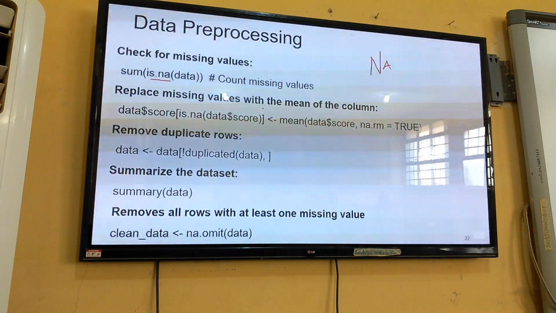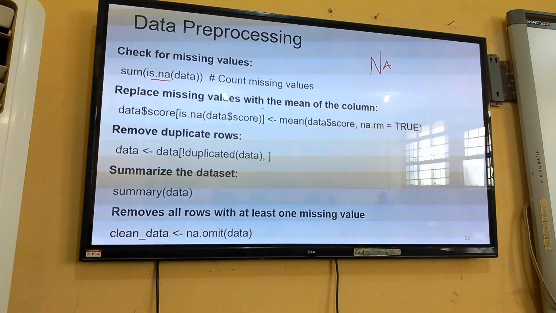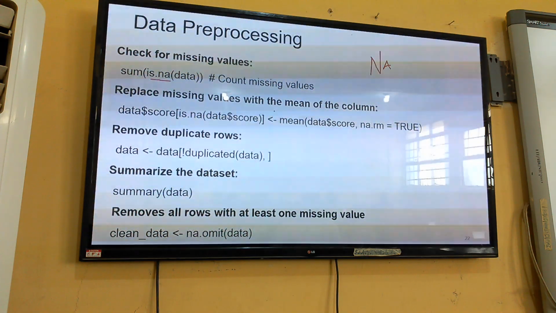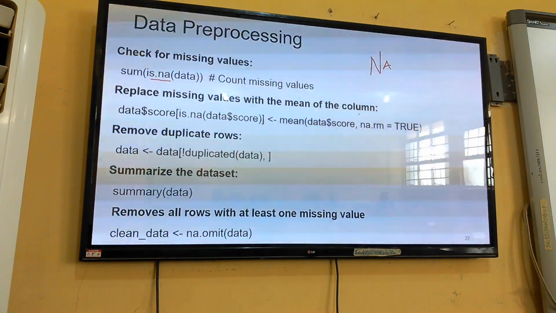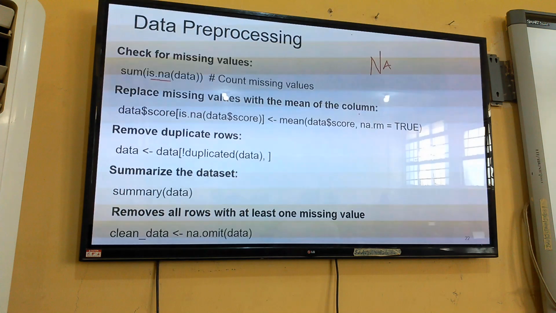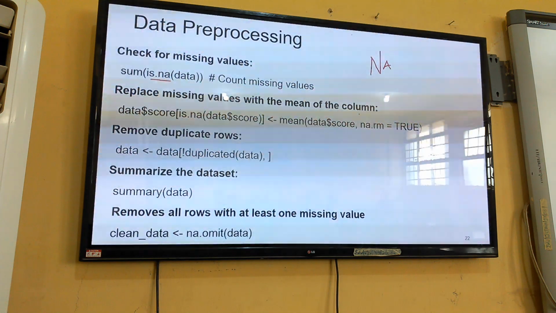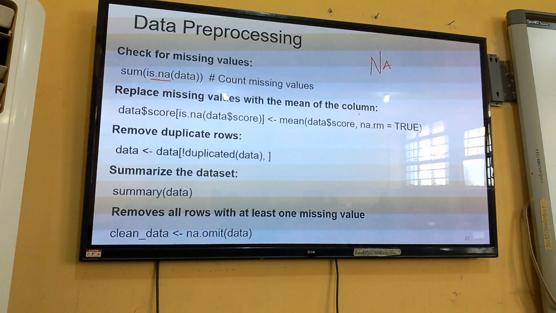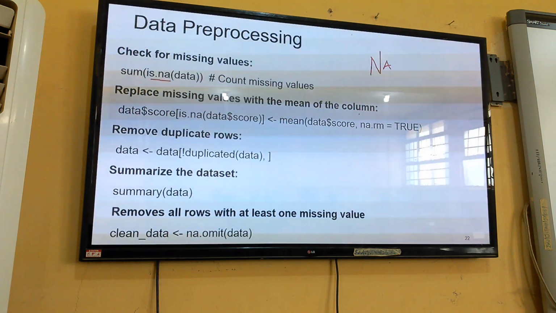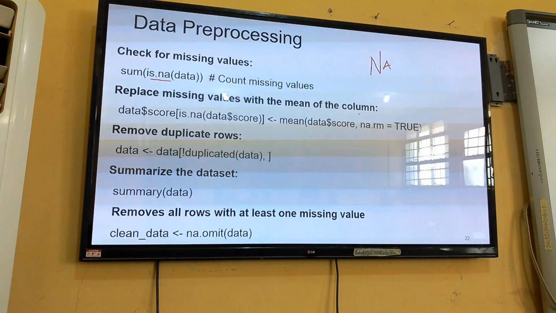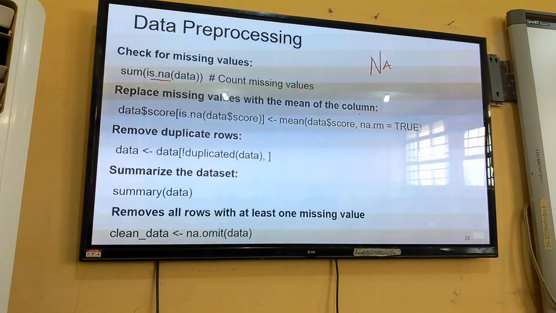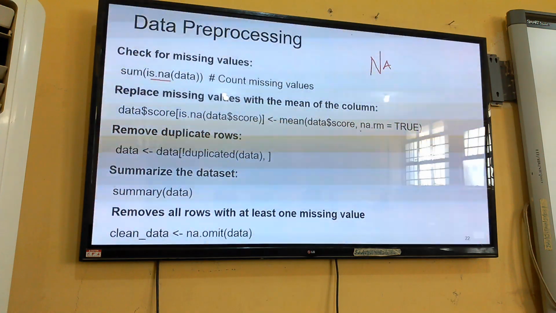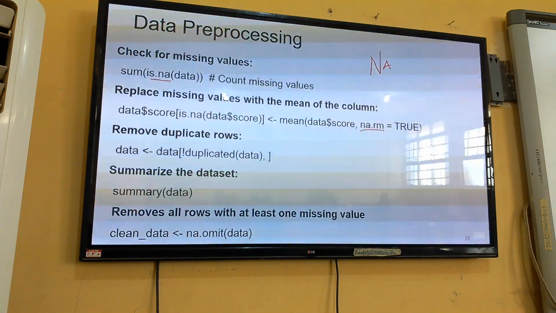So in this case, let's assume I want to replace missing values with the mean of the column, for example. If I want to get the mean of a particular column, even though I'm aware that there is a missing value in the column, I still want to compute a function on it. So there is this na.rm.